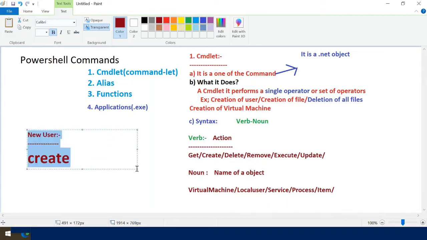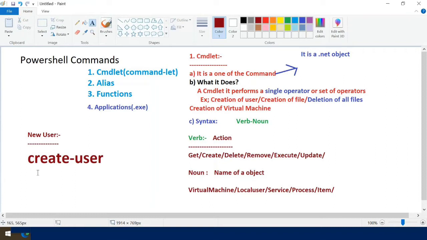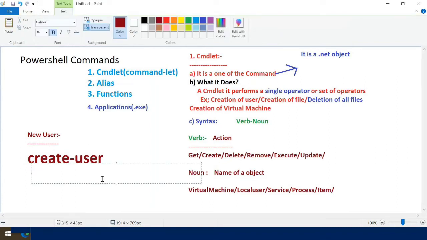Maybe another choice, other expected answers: New hyphen user. Maybe this is also one choice. Add user. Absolutely. These are the choices.